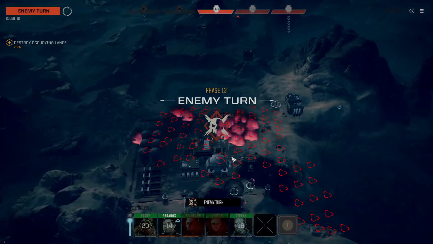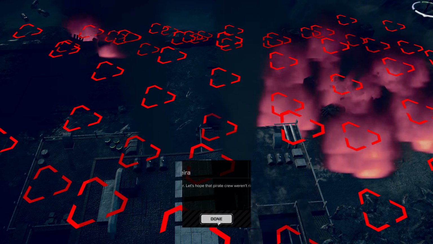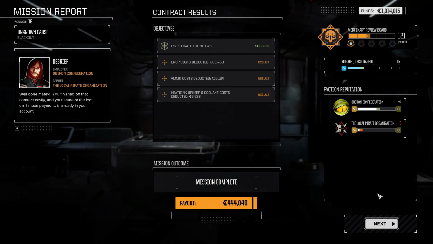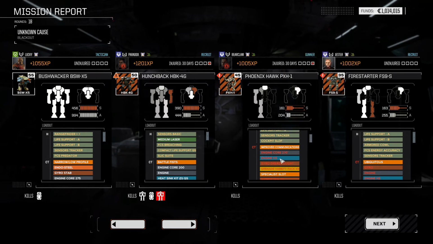Tango down. Alright, and mines were enough. The mines actually came in handy. Successful. Alright, did we lose our first Mechwarrior? No, injured 30 days. The Dreadnought Gyro is destroyed though.